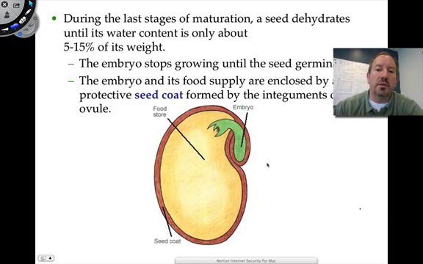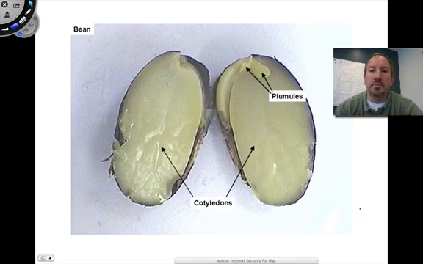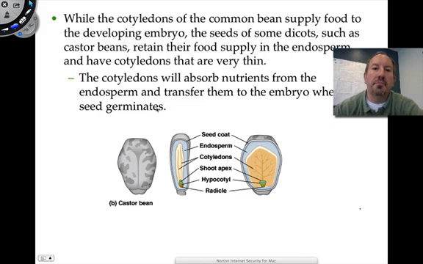So if you were to slice a bean in half, if you've ever done this before, maybe you have, you'll notice that the embryo is inside, and this is the food storage right in here in the seed coat. This is what it really looks like. Here are the swollen cotyledons, as you can see here, of the bean. Here are the first leaves right there. And then this is a castor bean. Same sort of thing is happening. You can look at the hypocotyl and the cotyledons and seed coat like that.